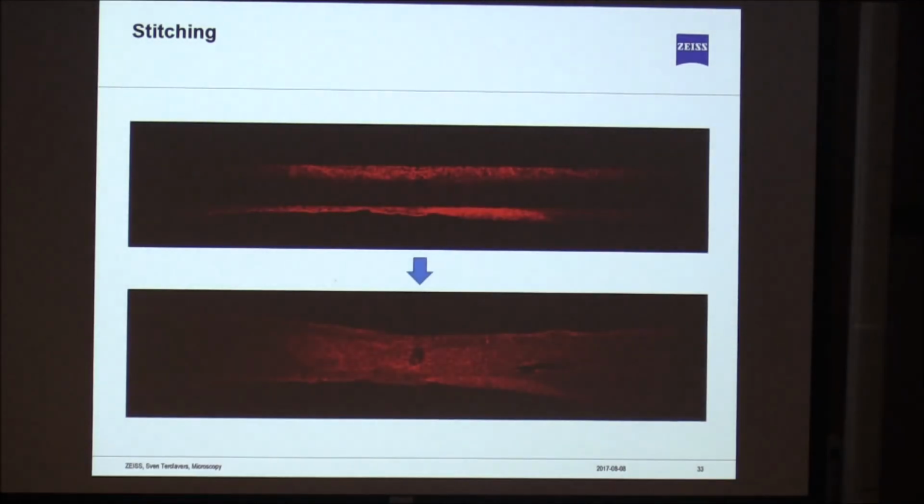Or, as in this example, you have a very bright top in the image, and then it fades away until the next line of image, and then again very bright up and fades away to the bottom. Shading correction can solve this and give you still a very nice homogeneous intensity throughout the whole image. That can be done in the ZenBlue stitching. Again, this is an example of something that can be applied automatically when you're working on the Cell Observer or the Axio Zoom.